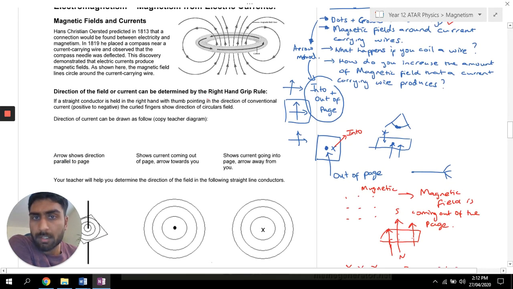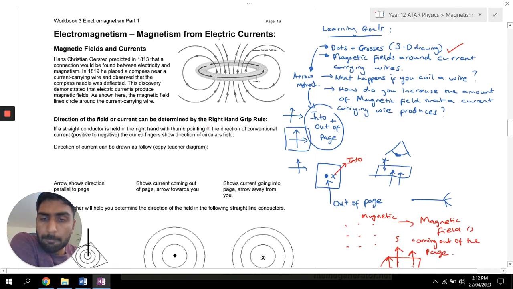So today we're going to look at how electric current moving through, well, it can be a charge moving or it can be through a wire, any form of electric current seems to form some sort of magnetic field around it. We're going to have a look at this, and then we're going to have a look at how this might affect us if we take a few coils of wire and put them together, and some other consequences of this.